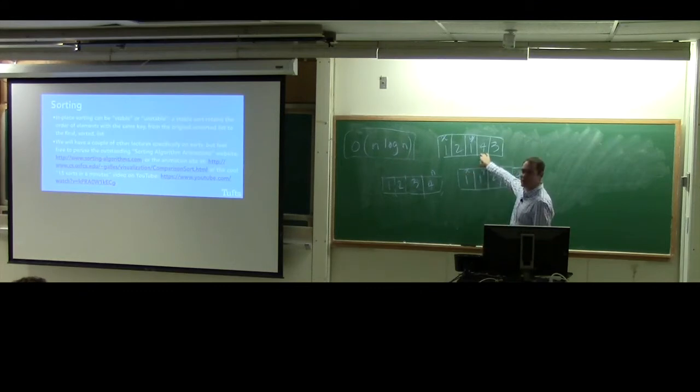Now, for integers, it doesn't matter, because you can't tell the difference between a 1 and a 1. But let's say these were keys, and you had some sort of data associated with it. A stable sort says, okay, this one comes before this one in the original. It has to come before this one in the sorted list. Does that make sense? Okay? The stable sort says, okay, we're still going to sort these, but you can't disrupt the order of the actual elements, even the duplicates, or especially, in particular, the duplicates.